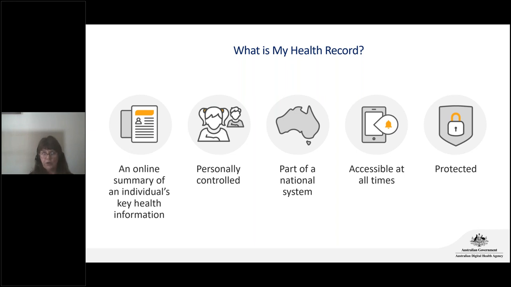It is personally controlled in that an individual gets a say in whether they have a My Health Record at all, and they can put controls in place over it in terms of putting codes over it if they have any concerns about who might see it. But it is only accessible to the person themselves, the individual, and people who are directly involved in their healthcare, who are working in an authorised organisation. So an organisation such as your private practice has to actually register to get connected to the system, to My Health Record, and only those organisations that have gone through those steps and then authorised their staff or team members are able to use it.